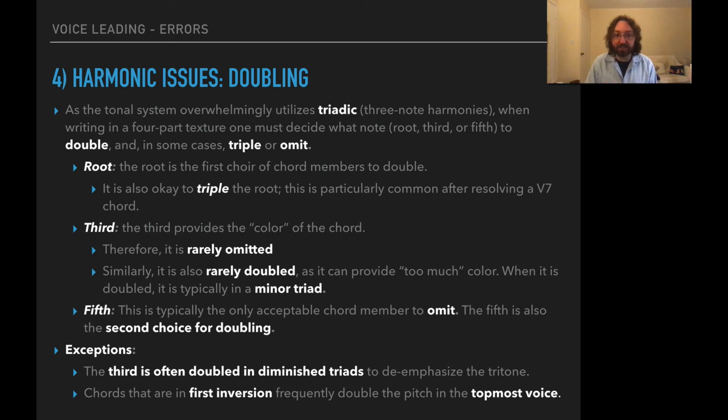In diminished triads, the third is the one that we want to double. And there's a very specific reason for that. If we have a diminished triad, let's say C sharp, E, and G, if we emphasize by doubling either the root or the fifth, we're emphasizing the tritone. And if we double the root, we're also going to run into some voice leading issues because that's a tendency tone. It'll want to resolve the same way, and we'll run into some parallel octaves. So by doubling the third, we soften that dissonance just a little bit. We help it gel. So in this style, doubling the third in a diminished triad is great.